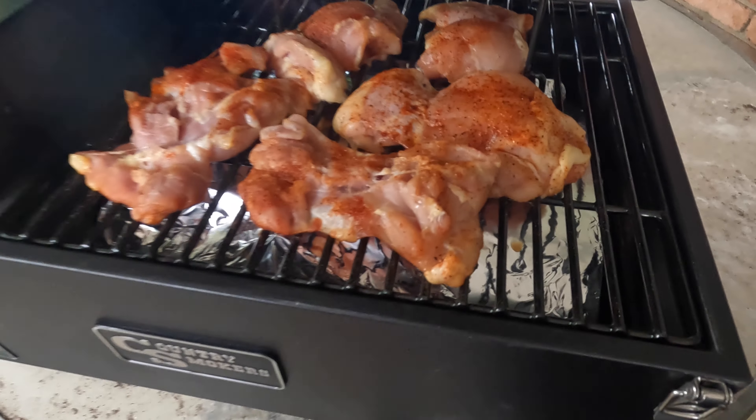Alright, finishing off this video. Took a couple already — the small ones were done. I'm going to cook the thick ones about another half hour. I want to bring them up to 190. It smells fantastic, can't wait to try them. We're going to finish it off at 300 degrees — come back in about 20 minutes and they should be at 175 to 190. Thanks everyone for joining me on my first use of this Country Smokers grill. See you on the next one!